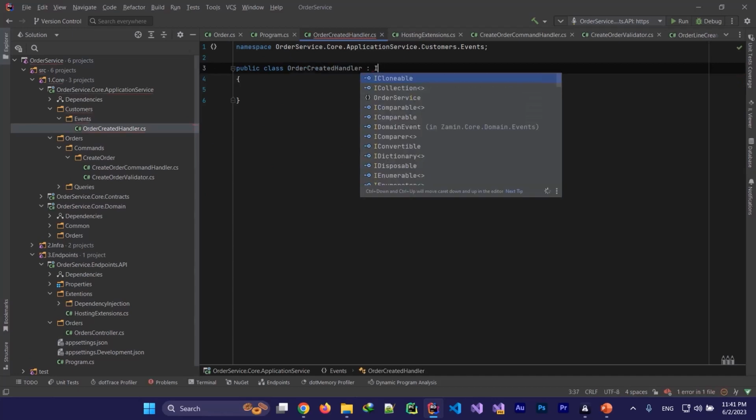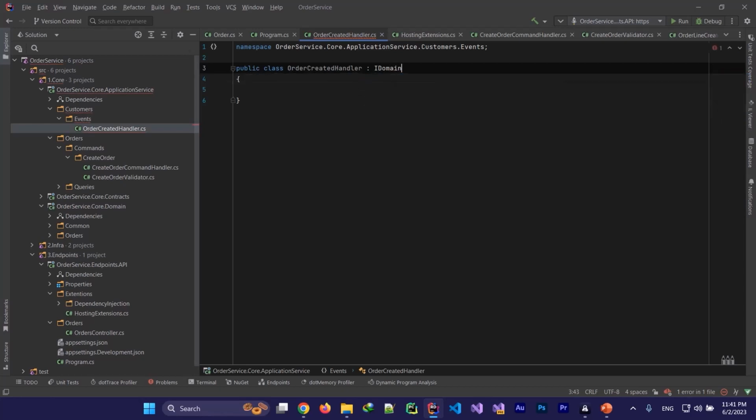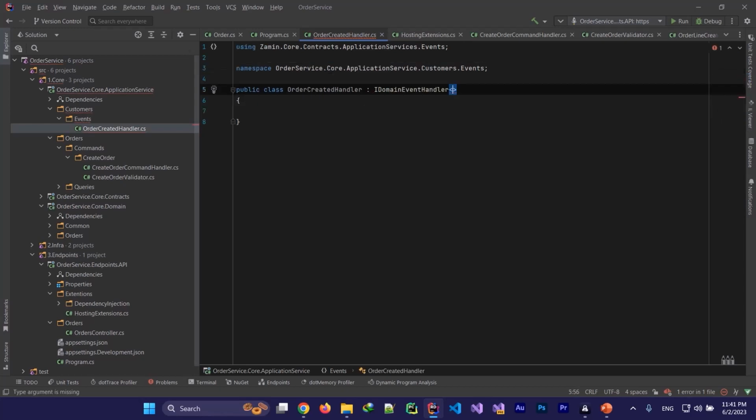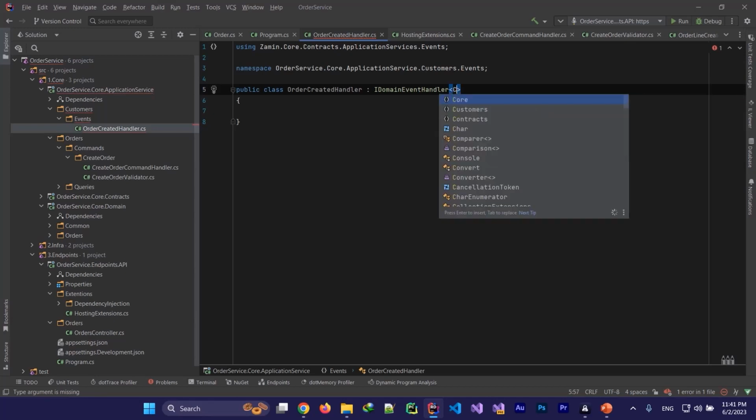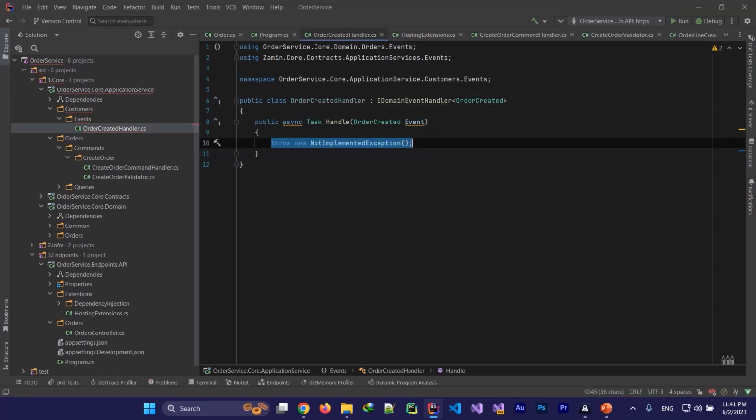You have to implement domain event handler on this class and just pass the events that you want to handle. Order created, and I pass my domain event that I defined to my domain event handler, and I just have to implement it. Implement missing, and done.